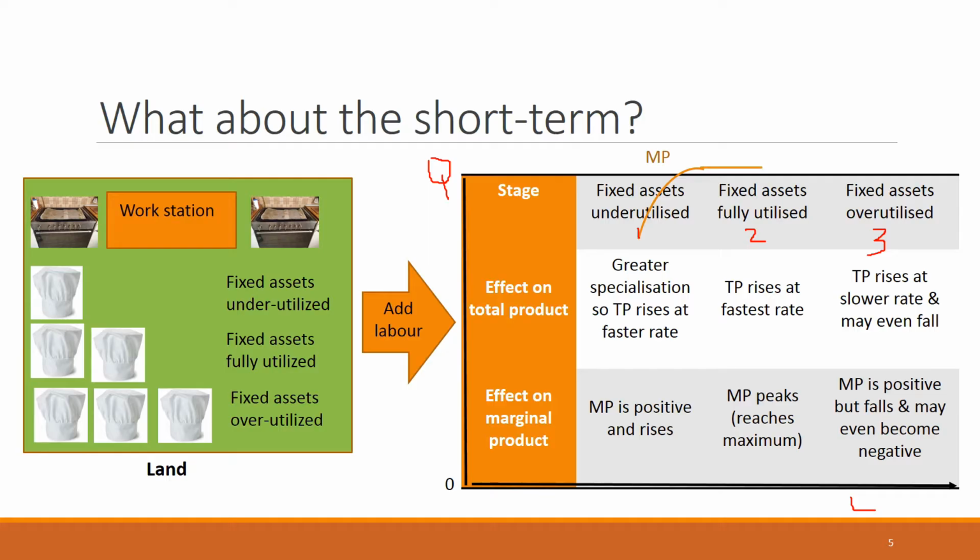We then get to a stage where the marginal product can't rise anymore, and that's when the gradient of the total product is at its highest. If we keep on adding more and more labor, we get to the third stage where the fixed factors are overutilized, and therefore the output will increase, but marginal product will decline until it gets all the way down to 0. And if we were then to increase labor even more, the marginal product curve will go below the origin, and total product will actually fall as we produce more. Okay, that completes this particular slide, and now we're going to look at the marginal product curve in more depth and its relationship with average product and total product.